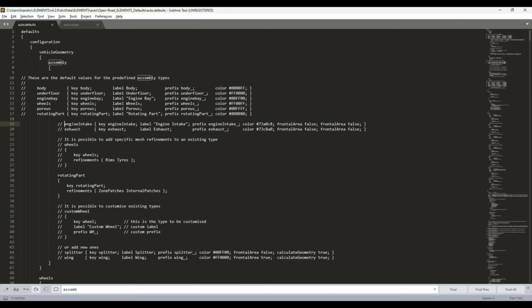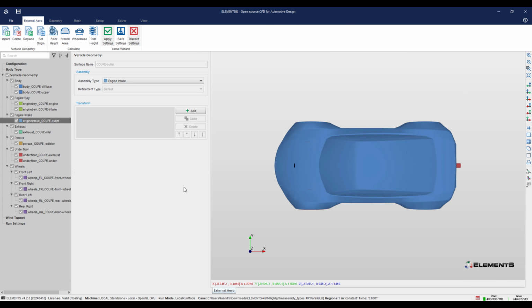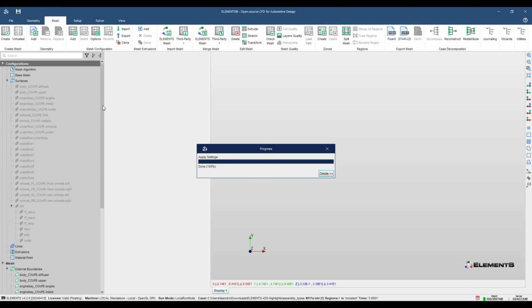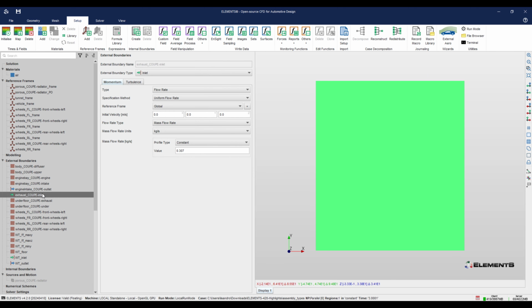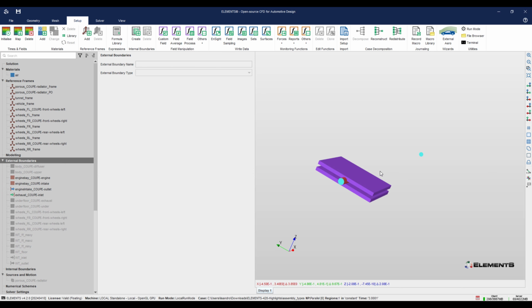Another enhancement is regarding Elements assembly types. In previous versions, the set of vehicle geometry files of assembly types was limited, in terms of boundary conditions, only to the boundary conditions available to walls. In this version, we have generalized the boundary type for assembly types, meaning you can now define, for example, a suction inlet or an outlet blowing air intake, which wasn't possible until this version.